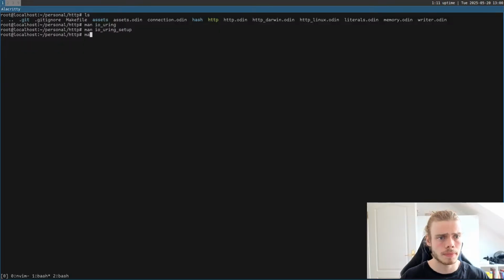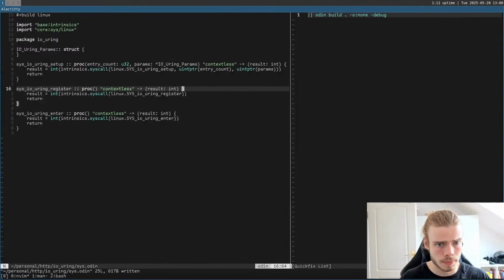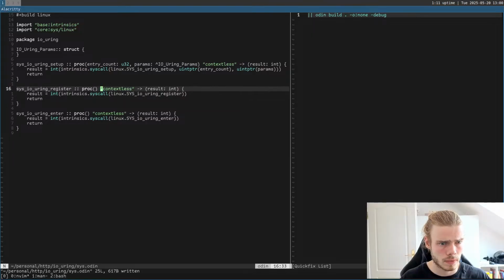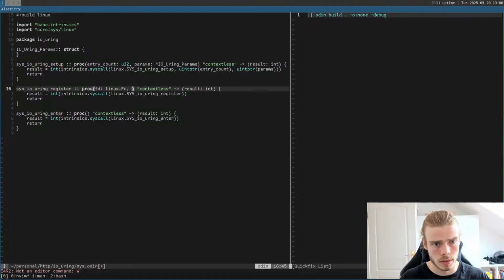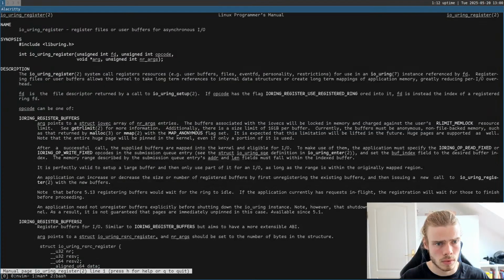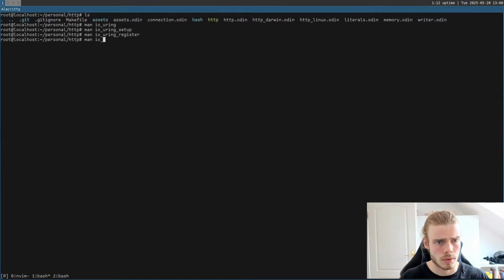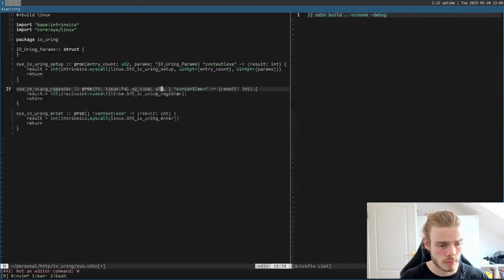So register takes a file descriptor. So this would be fd linux.fd, an opcode, unsigned int, so opcode u32, or uint, I don't know, u32 and io uring setup. Uint, whatever.